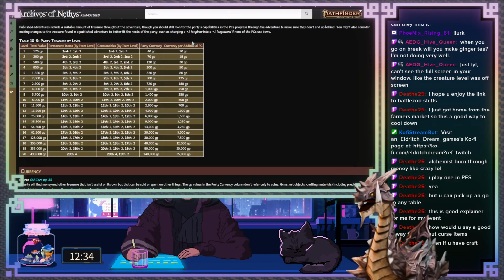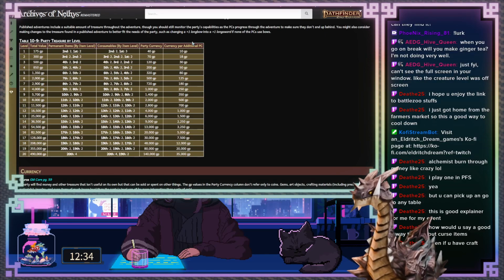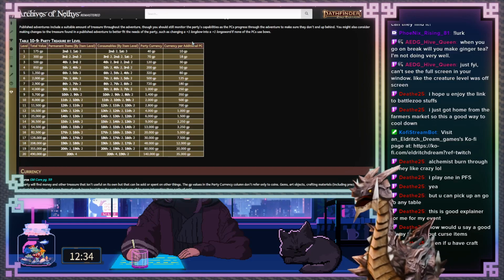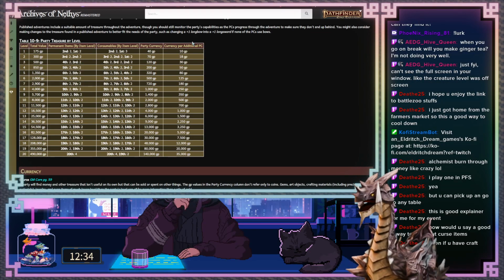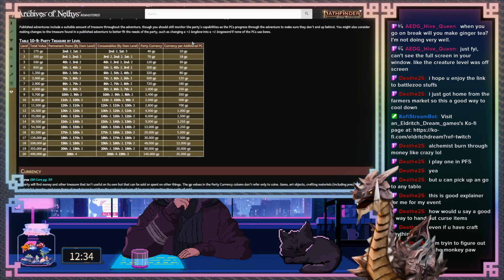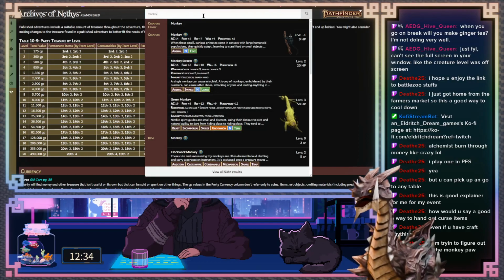Generally, the sweet spot is you give them an over-leveled cursed item that's not too detrimental. Like, you don't want it to deal fucking 4d8 fire damage to you every round until you can get rid of it. That's going to kill them. But say they've got the Stone of Weight, I think it is. Hand out the Monkey's Paw. Okay. So Monkey's Paw is both an artifact and a cursed item, if I remember correctly.